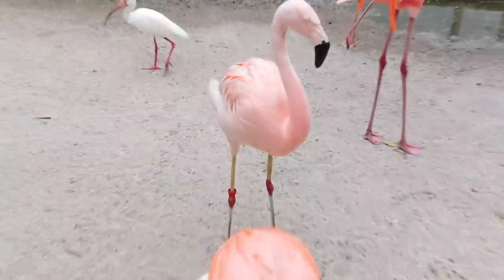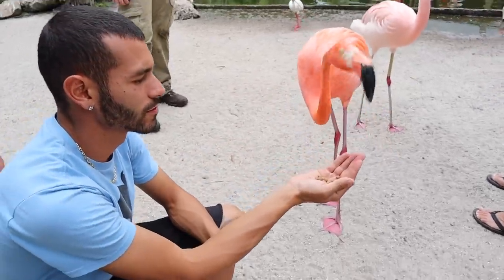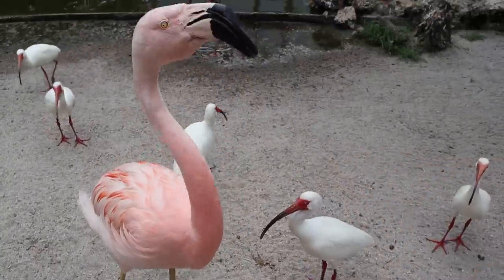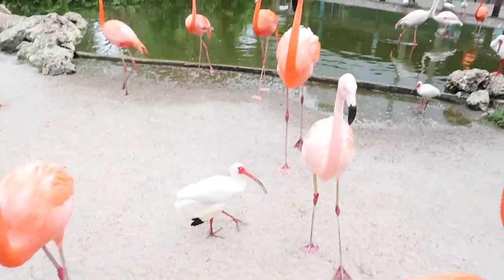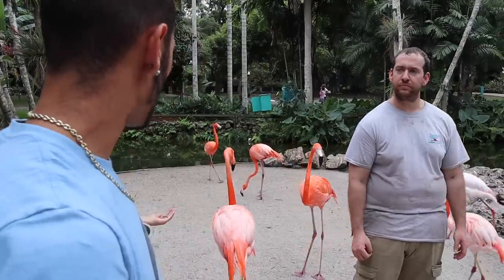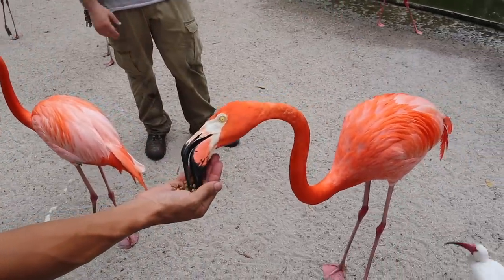Those are his ankles up top, and then his knees are up higher — because I have emus, I've realized that as well. Pretty cool. They make like a big nest thing out of dirt — like a volcano from a science project. There are some barely made ones in the back. So the larger one is a male and the smaller one is a female — that is correct. Normally it's impossible to tell the sex of birds, but for some of them the size difference gives it away.